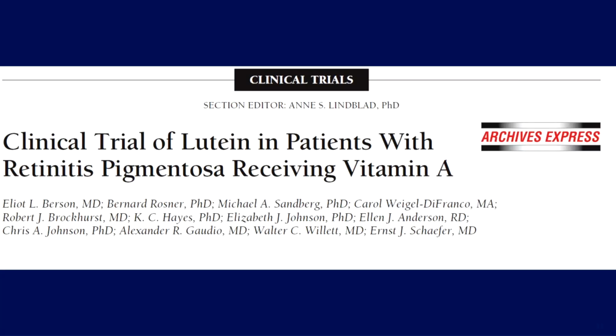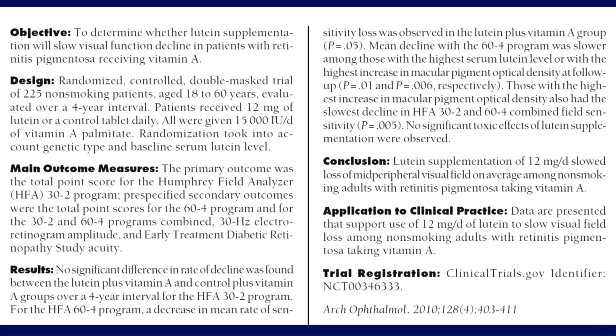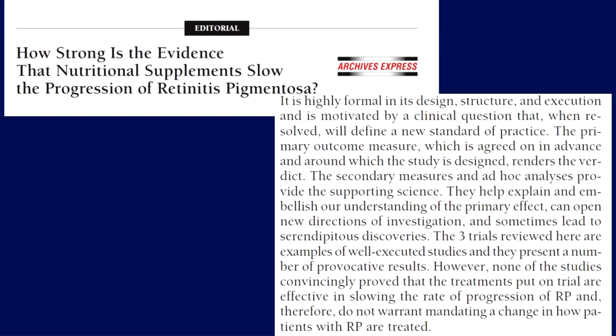This was again seen when lutein was looked at for RP. And again, no vision benefit. And it wasn't the primary outcome, it was a secondary outcome. And when the primary outcome doesn't work, looking at secondary outcomes should be hypothesis generating, not concluding that it's beneficial. And an editorial again said the evidence is weak to suggest that this may have a benefit.